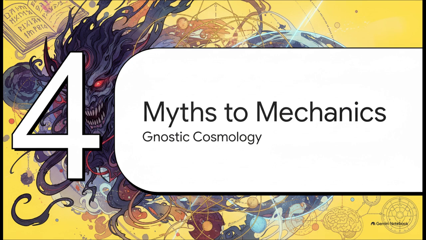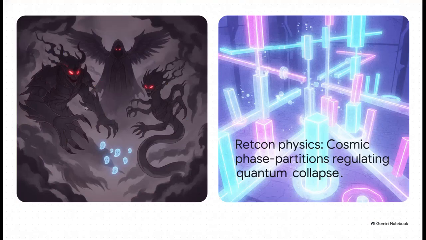Archons: moving from myths to mechanics and reinterpreting Gnostic cosmology. Ancient esoteric traditions, specifically the Gnostics, actually intuitively understood these nested boundaries. They called them archons. But because they didn't exactly have the language of quantum mechanics or astrophysics back then, they wrapped it all in mythology.